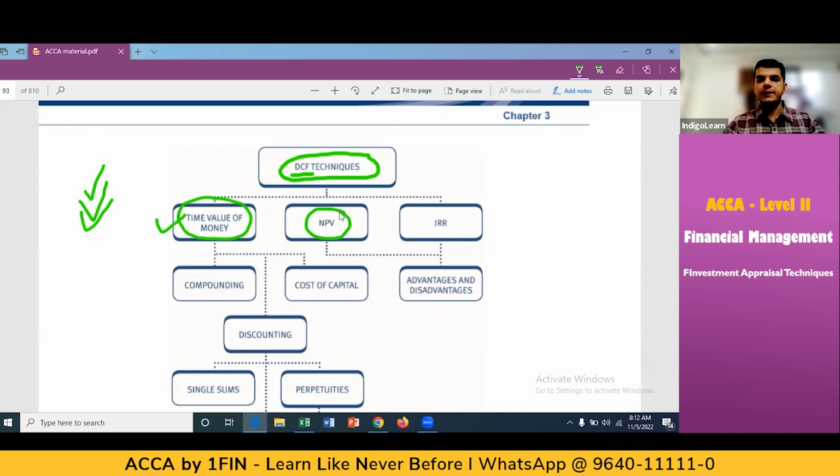Then by having a present value, we can calculate NPV, that is net present value. What is the present value of the future cash outflows against the present value of the future inflows, and the net amount, whether positive, that is surplus, or negative, that is deficit, that will be left with the person who is investing, or the impact on the shareholders' wealth. Last is IRR, that is internal rate of return. It is the return on the investment opportunity that we are entering into, which will be yielded over the period of the investment.